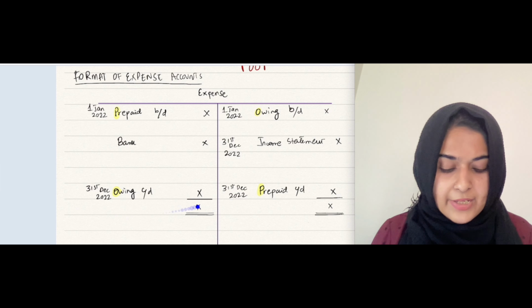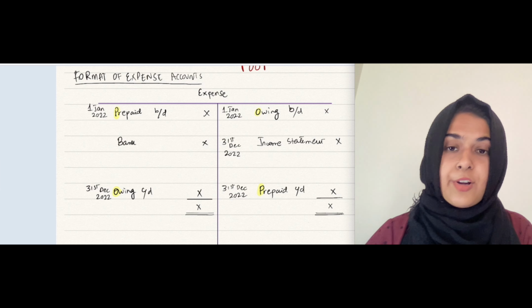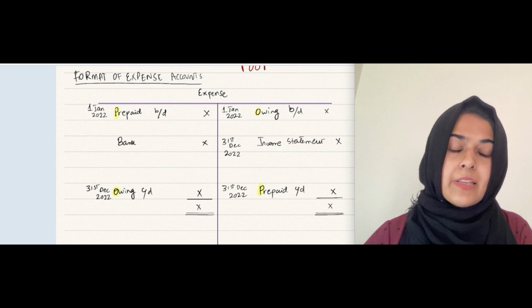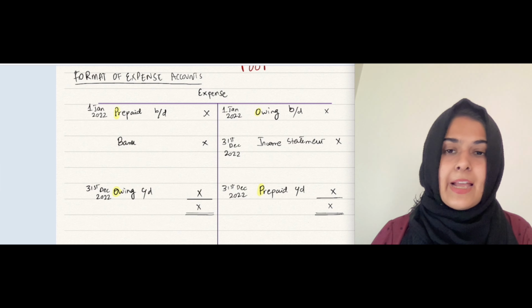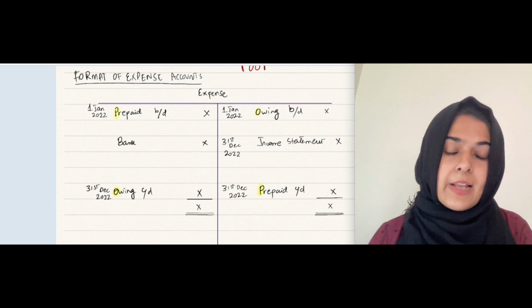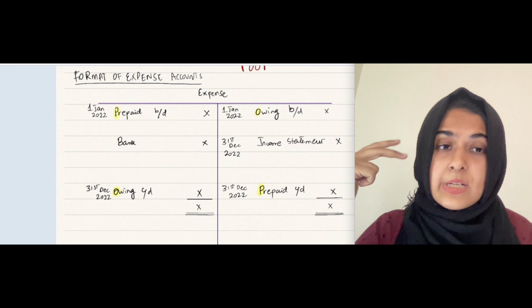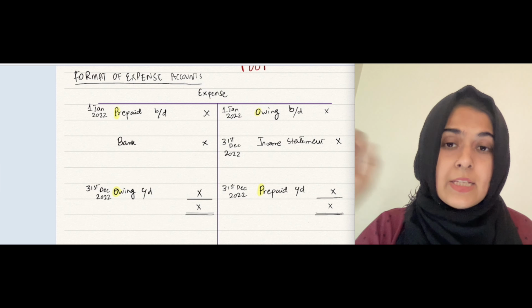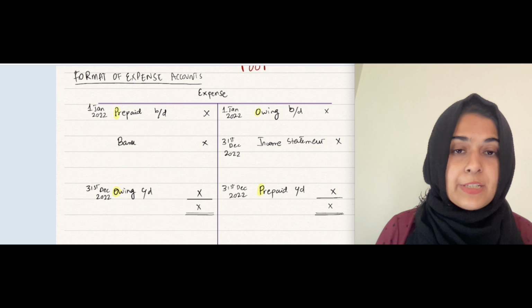तो owing carried down is this year what I did not pay for this year. So basically if in this accounting year I had to pay 12,000 for rent and I paid 8,000, तो इसका मतलब इस साल के 4 महीने that is सितंबर, अक्टूबर, नवंबर, दिसंबर 2022 के 4 महीने का रेंट पे नहीं किया है. ठीक है, सो वो जो है वो लाइबिलिटी बन जाएगी मेरी at 31st December 2022.